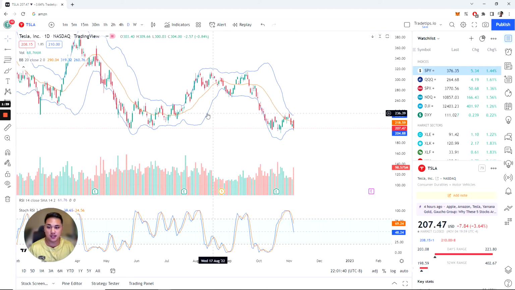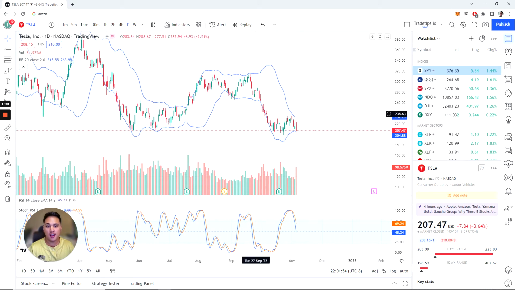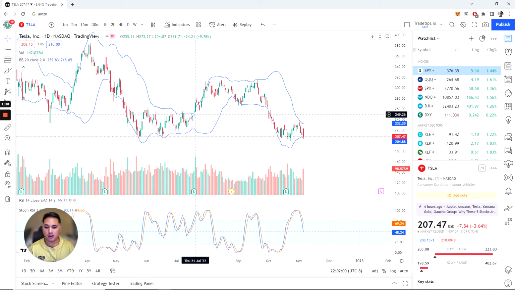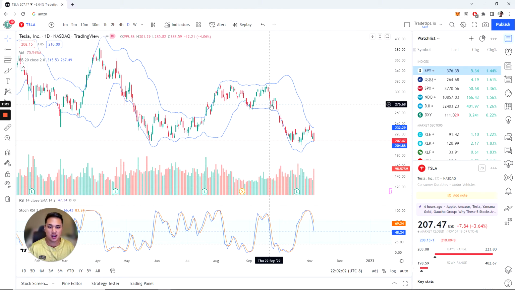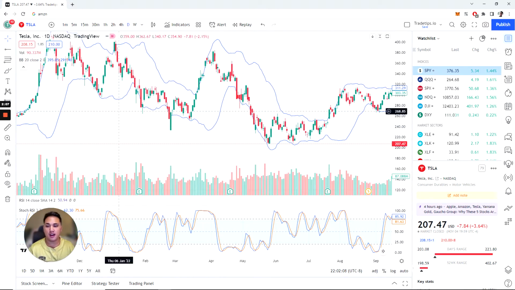It doesn't happen often, because most of the time the stocks typically like to stay within the range. And in order to see this better, I like to take off this basis, so this orange line, and I just uncheck it right there. And I just watch right here to see whenever a stock is a little bit out of line. If you can see here, most of the time the price is staying within line. So let's point out some of the more obvious ones, like this one, for example. The price range is somewhere around here, but obviously we had a really big gap down, and now the price is down here somewhere.